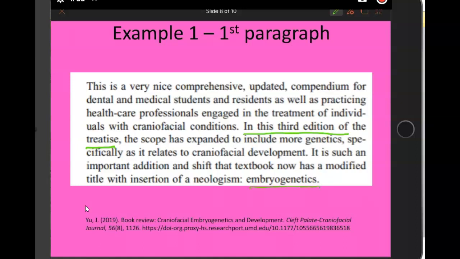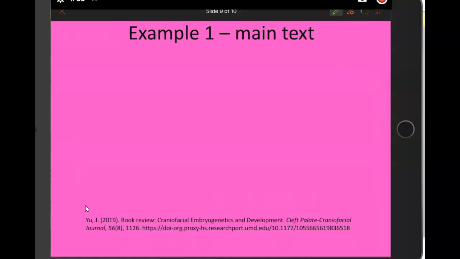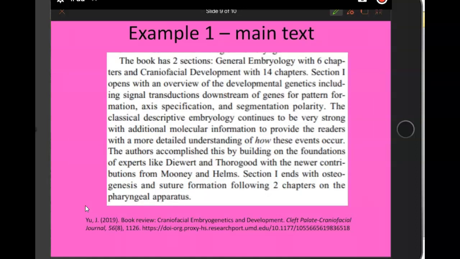So in this first paragraph, three sentences, very briefly, I get an idea of whom this book is written for. It's a 3rd edition, and also that it's actually well done, right? There's some value, some assessment already present here, which is great, but it's not too detailed, and it gives me an overview of where the author is going with this. So really well done.